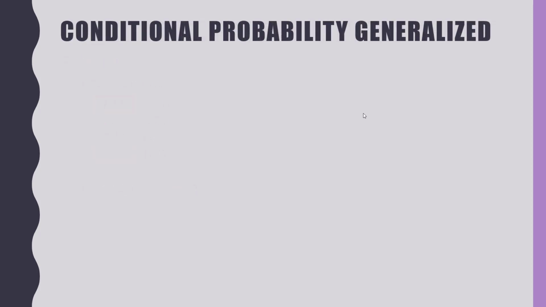Okay, so looking at this idea generalized, all right? Finding E given F, we use F as the sample space, right? That's the thing that happened. In this case, the tails was the first flip. That's the new sample space. We're not looking at it over all of the flips. We're only looking at it over those 4 flips where tail was first.